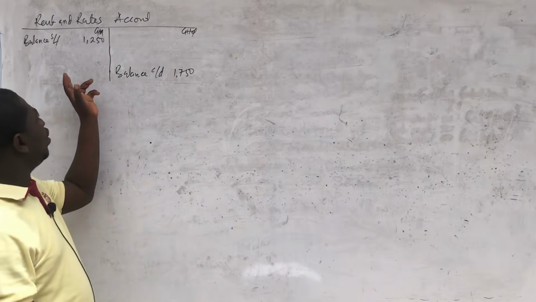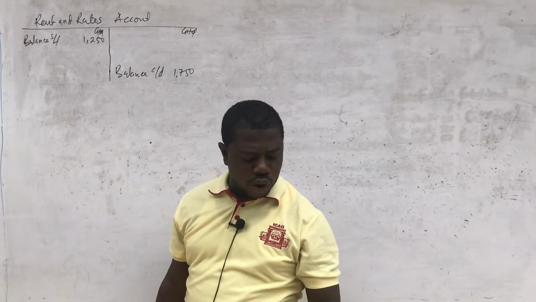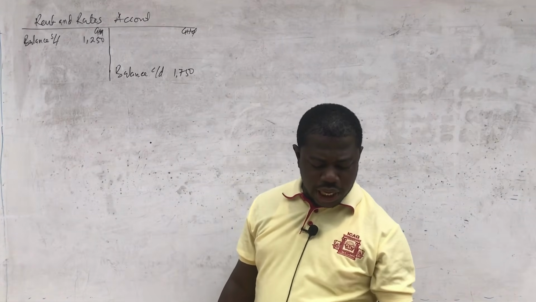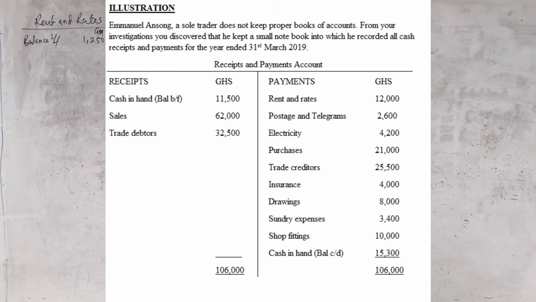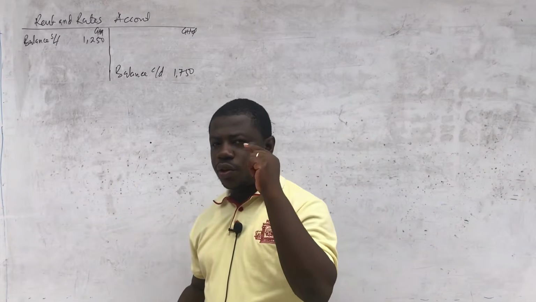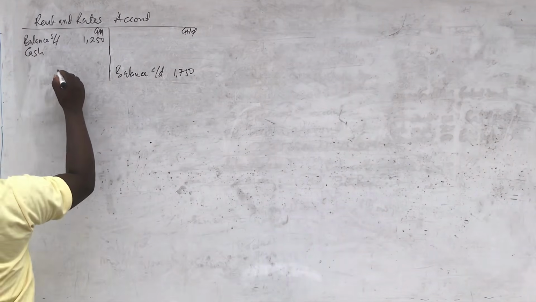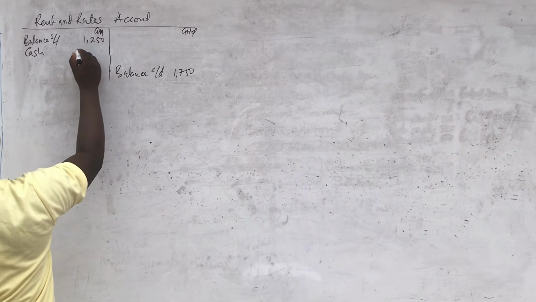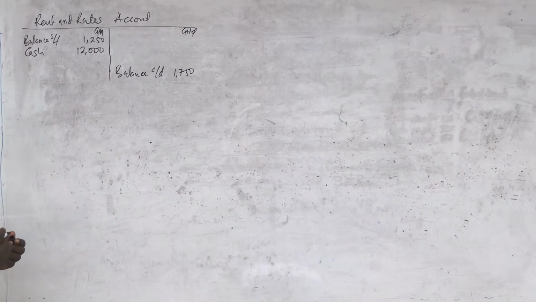And then after putting there the opening and the closing balances, you go into the cash book or the receipt and payment account to see how much was paid for that expense. So when we move there, we'll see that rent and rate was paid for 12,000. That is on the credit side of the receipt and payment account. And because it is on the credit side, it will appear on the debit side as cash or receipt and payment, 12,000. And so that is all for this account.